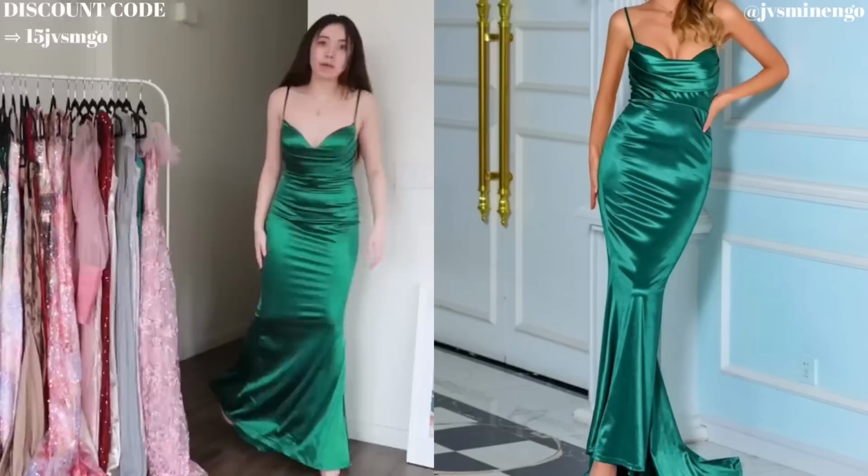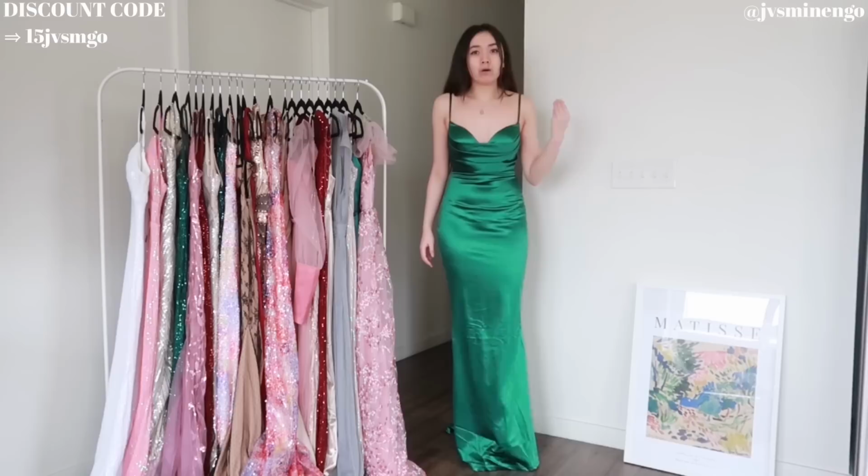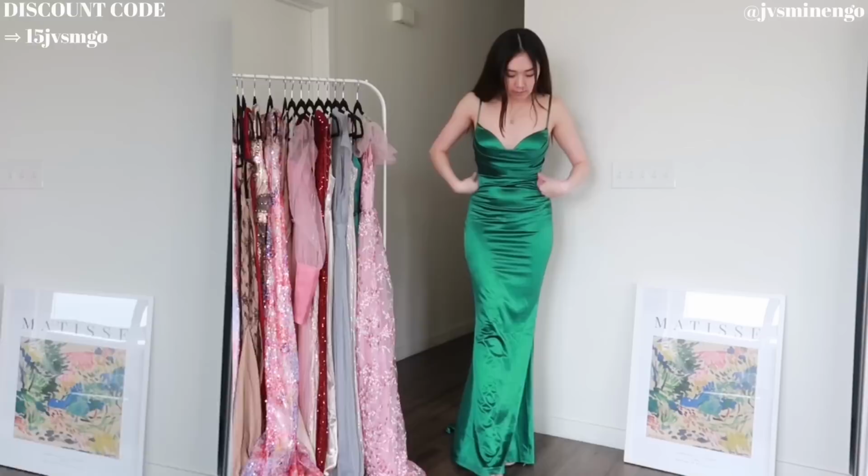I feel like that is cute for a wedding, but for prom, I feel like it's gonna drag on the dirty floor and by the end of the night, your dress is gonna have like mud all over it or something. But yeah, anyways, other than that, this is a beautiful dress. And honestly, I'm thinking of cutting it and maybe making it a midi dress so I could wear it casually, because the style is so nice. I love it. I feel like a fairy in this, maybe like a Disney princess.